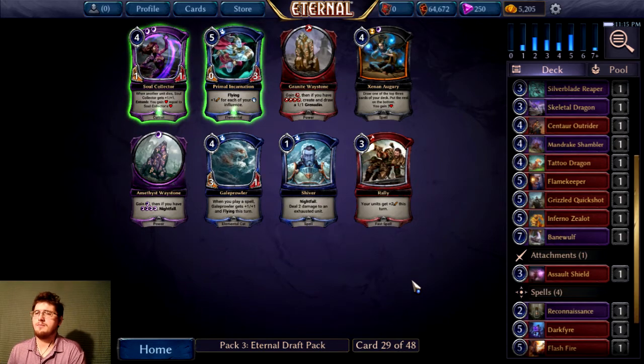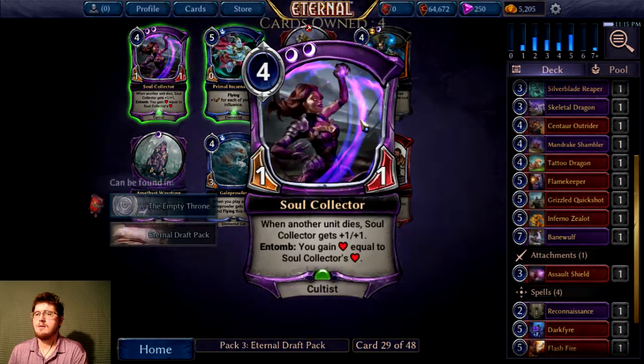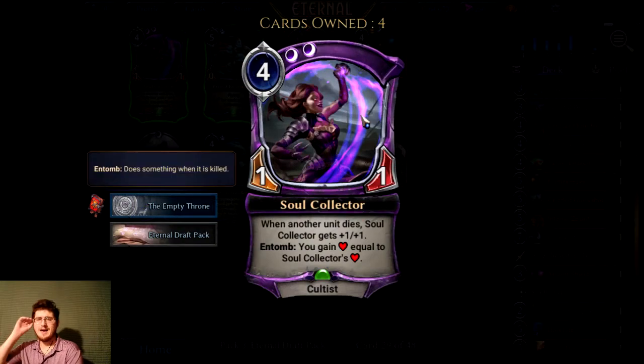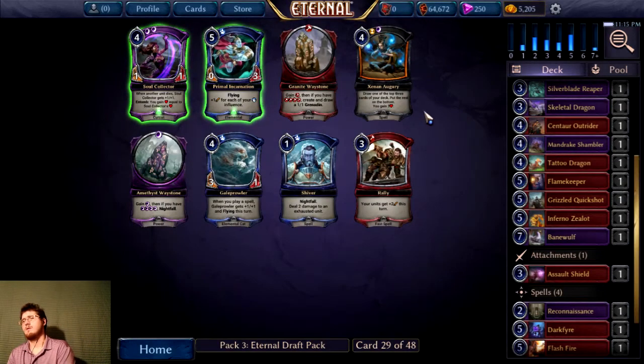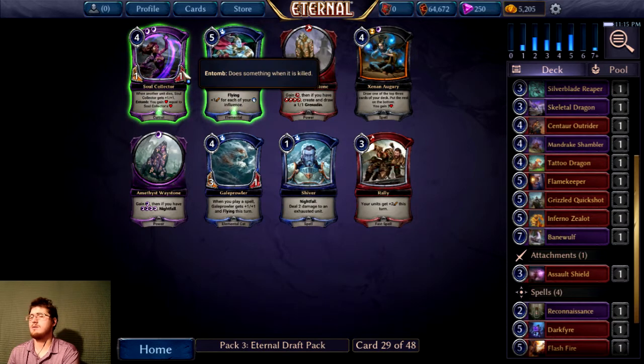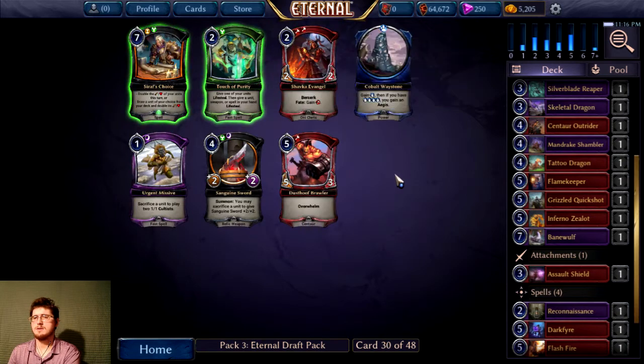Okay. I'd rather have the Waystone here, probably. When the unit dies, it's going to be a 3-3 that gives you 3 health. I think if you're doing okay. This collector's pretty bad. I mean, it's got some decent top end. Like, it's got some potential. You don't want all your units to be dying all the time, though. So I think I can go with another Granite Waystone. I mean, at this point, hey.